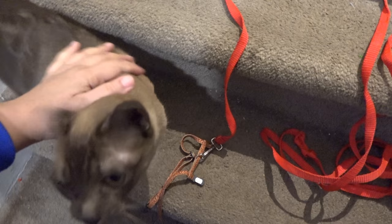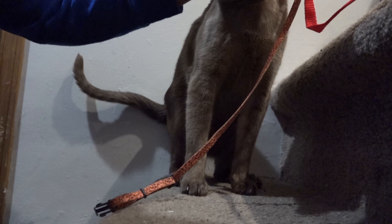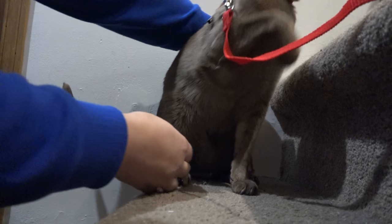Hi, bird. You ready? I'm gonna put this on you, but I can't put this with one hand. So let's put this down here and get him ready. Splinter, buddy, you need to come here. Come here, buddy. There you go. Oh, hang on. There we go. And then the other side. And there we go. All right, we're ready to go outside.